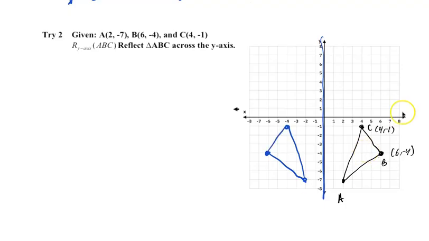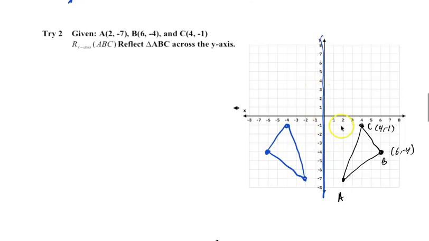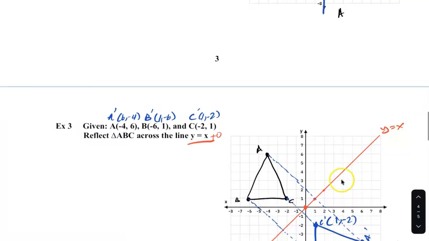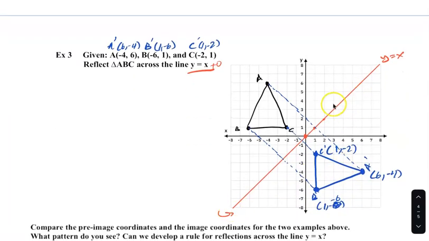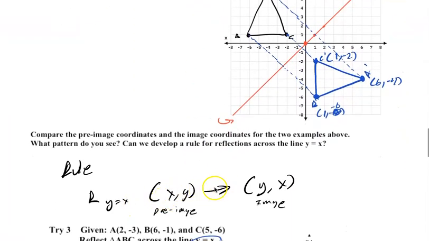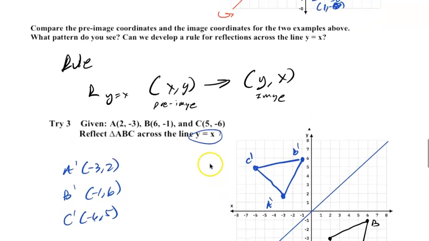So you get a graph that looks like that. For me, that one's just as easy to do just by looking at it, just by going, okay, I want to flip it across this y line, just figure out how far apart each point is. While when you flip it across the y equals x line, I think that one's easier to just transpose the numbers if you remember the rule. Anyway, that's the lesson.